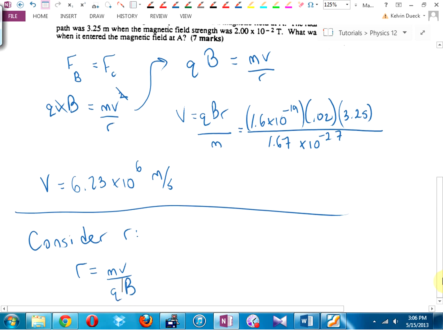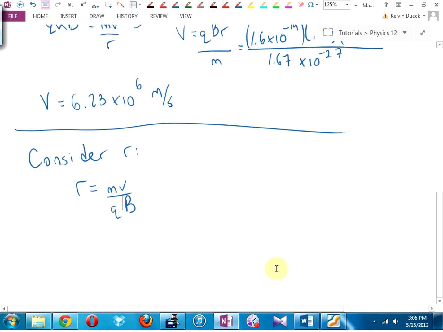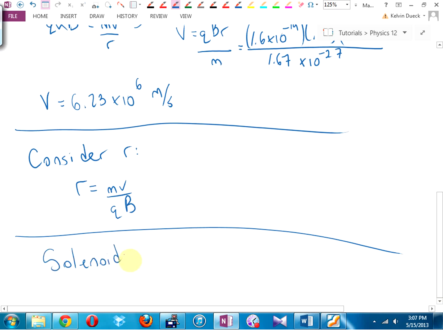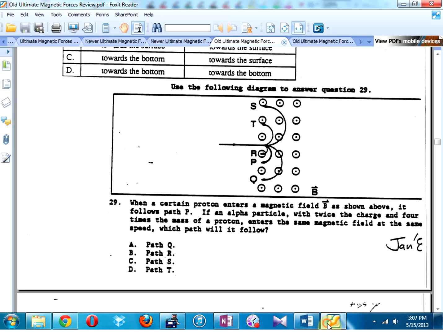Okay? Last thing that I might do is I might not give you B, the magnetic field. I might give you a solenoid, which is really the third equation we looked at. So for a solenoid, I can ask you to calculate the magnetic field, or I can tell you the magnetic field, and in the solenoid, there's N, I, and L. I could ask you to find one of the other things. Let me find a good written example of that.